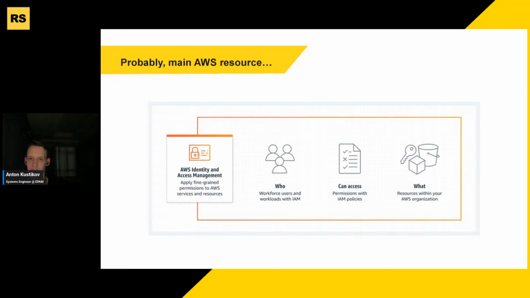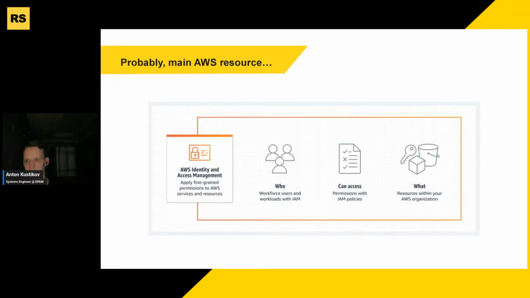And the first thing you need to think about is to set up multi-factor authentication for this one. Because if something happens with your root account, it will be crucial. Using this root account, someone can create a bunch of resources, and you will be charged for all of them. And it's kind of a pain to make AWS understand that, okay, my account was stolen, please forgive me for this one. I will not do it once again.